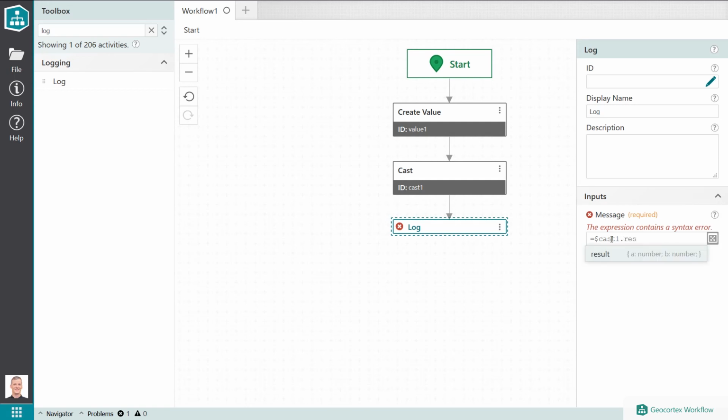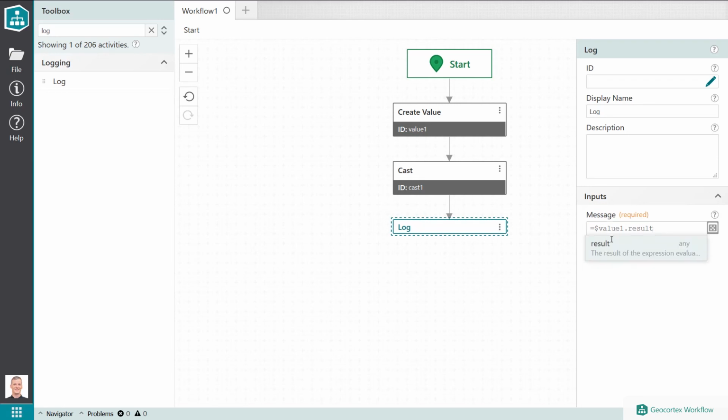So I've got my A and B properties defined on here. Compare that to if I was just doing value result, I would have no suggestions there.